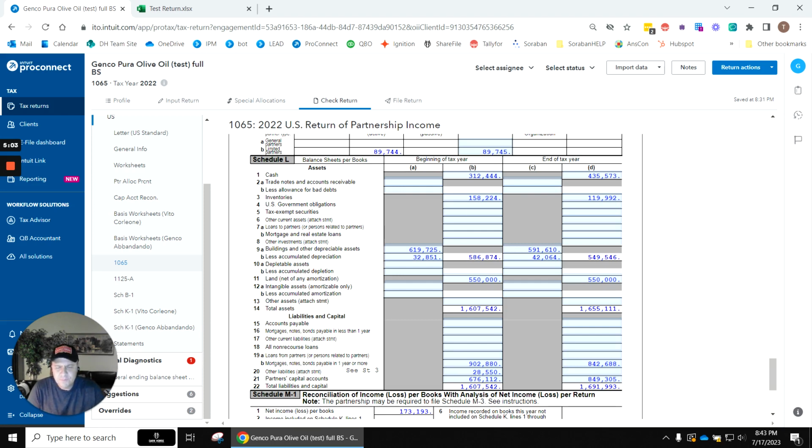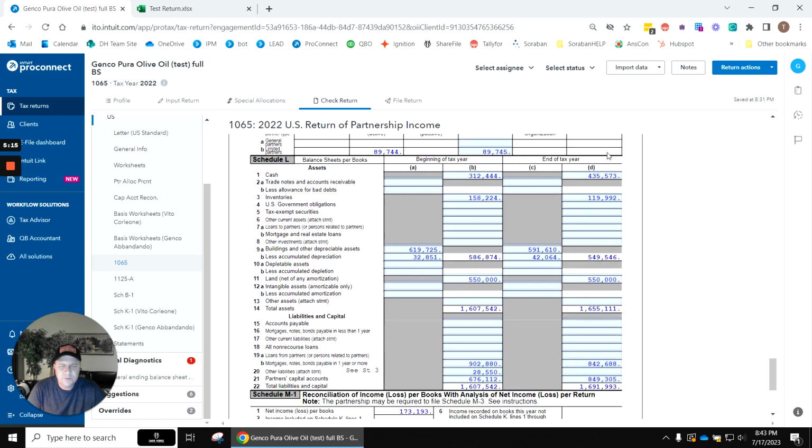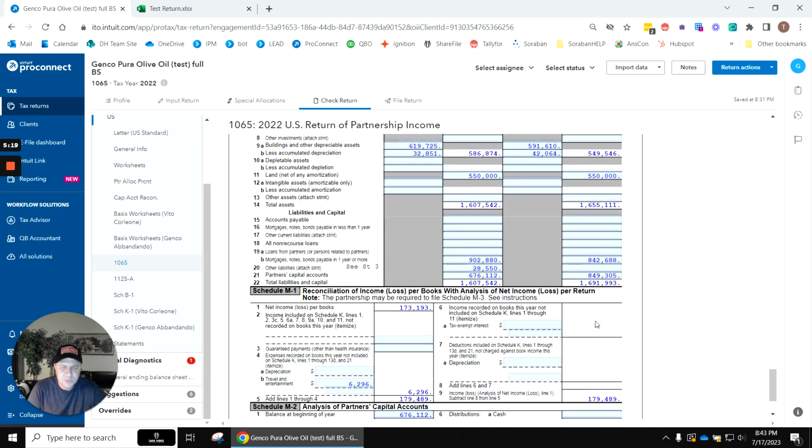So just confirm those, and that'll be step 3. Okay, so now I'll show you here where the Flying J part comes in. If we take a look at the Schedule L, we're going to start from the top of the balance sheet here and go down into this J pattern here.